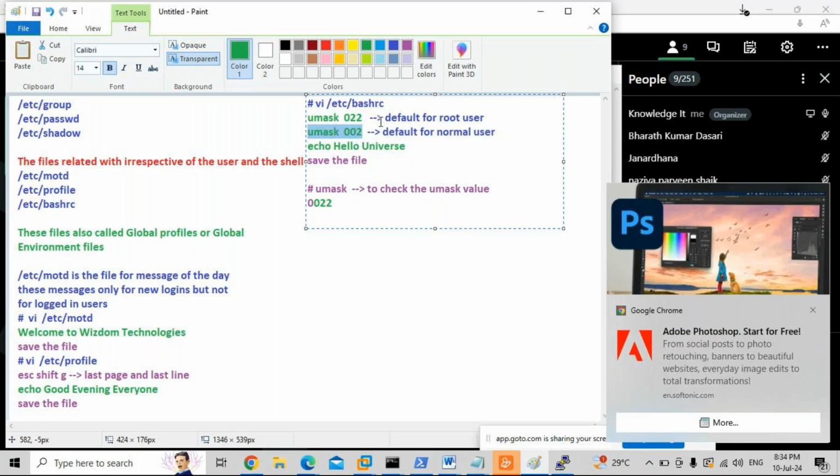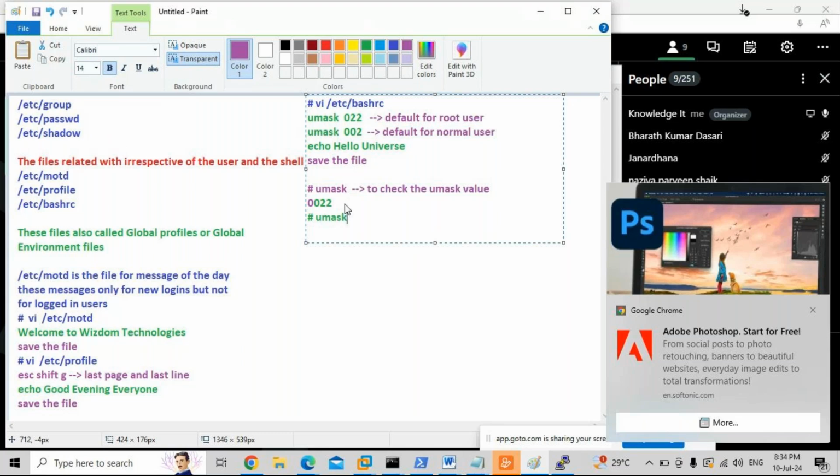We also discussed in Linux basic commands how to change the umask value through the command line. If I change the umask value through the command line, that is only temporary, only for the session. If I reboot, or log off and log in, we'll get again the same umask value, which is the default from the bashrc file.